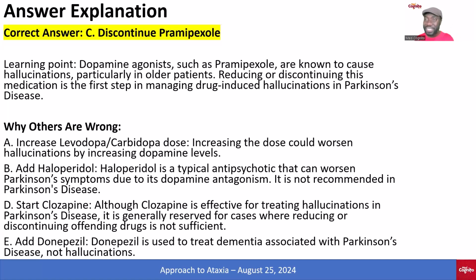drugs is not sufficient. So you see, in the medical management of patients, if you have a patient who is on a particular medication, and the patient is having some bad side effects to that medication, and there's another medication which can counteract the side effects of the first medication, the first step is not to introduce a new medication when, if you reduce the dose of the existing medication, it can still give you the same results. Doctors, are you following what I'm saying?